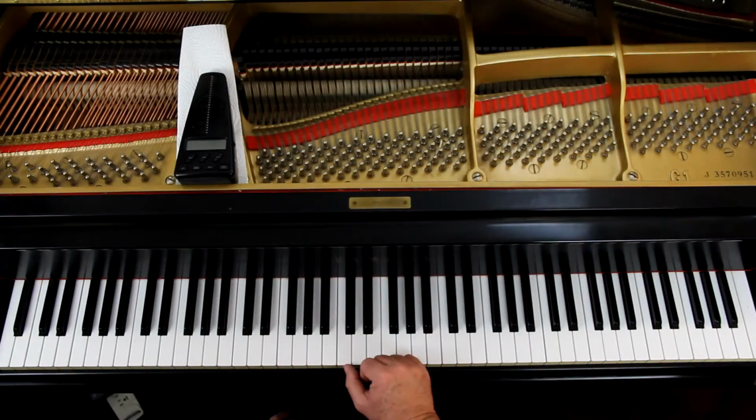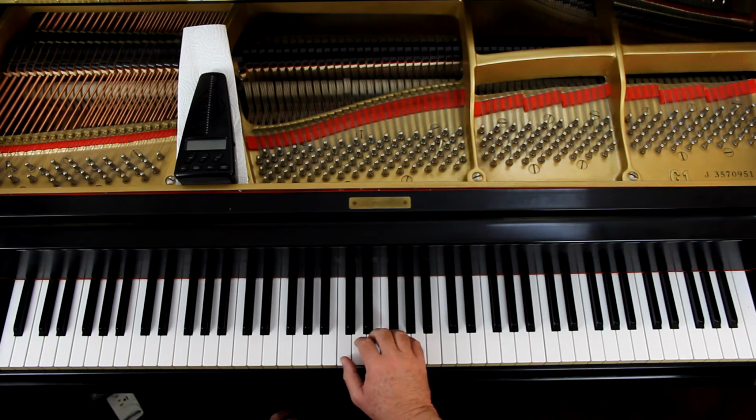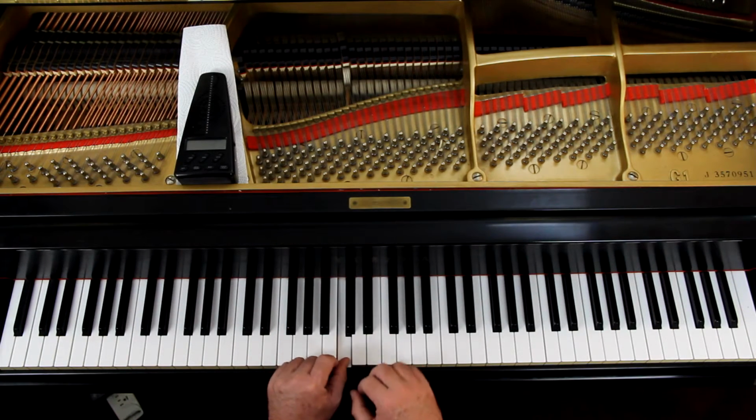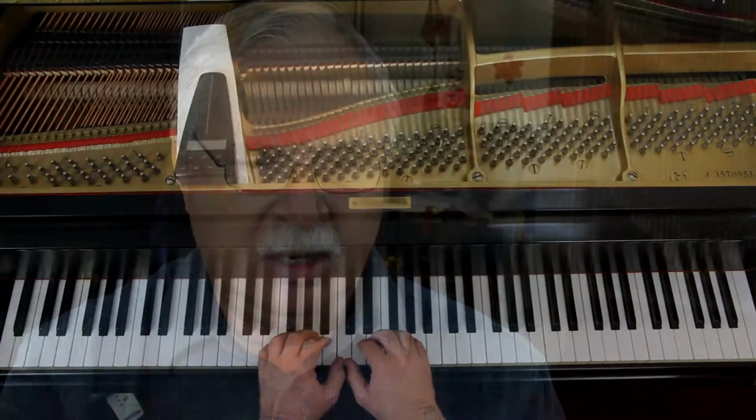So let's play this drop and lift together. The hand position. The right hand, if you notice, the first note is middle C, so you're going to put your thumb there and the rest of the fingers go wherever. That's the position for the right hand. The left hand plays the second line and the thumb plays middle C and the other fingers go wherever. So once again, we are in middle C position. The thumbs are on middle C.